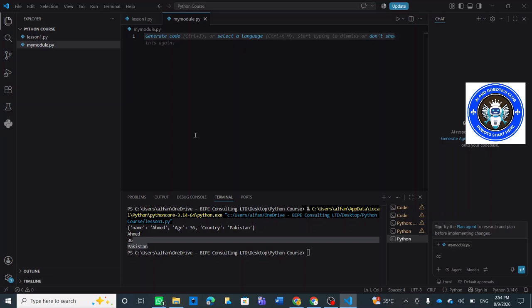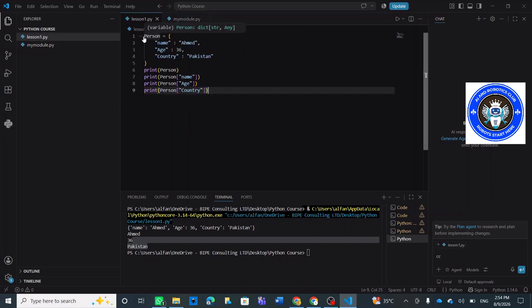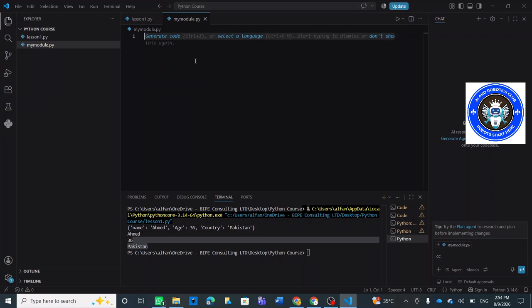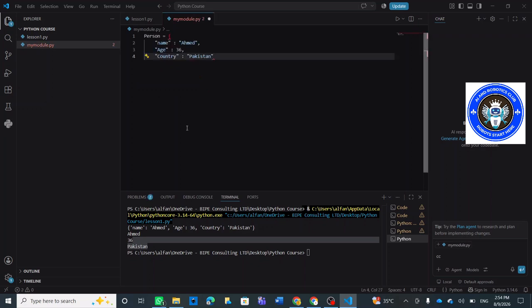Okay, so let's say I'm just going to come here and copy this dictionary. I'm just going to paste it here in my module. Okay, all right, something is missing, the wiggly bracket. All right, so if something is wrong in my code, it is going to indicate me by becoming red in color.